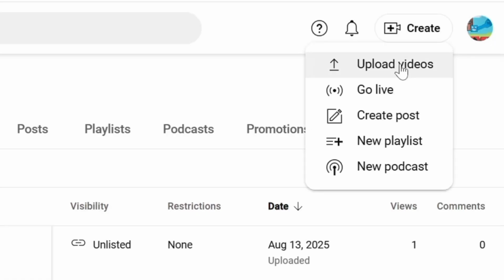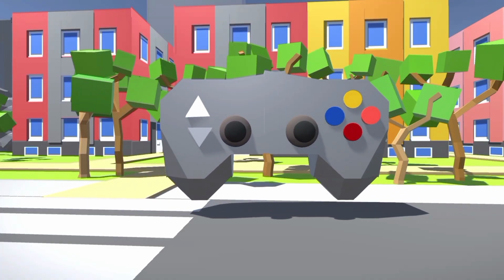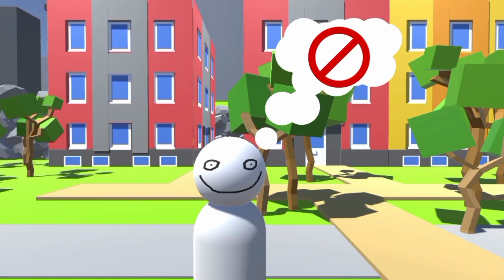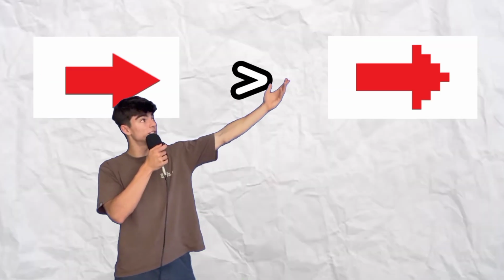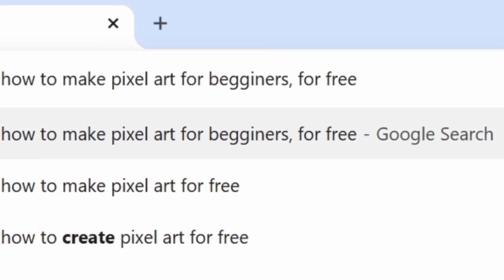Then I uploaded all the videos to YouTube and it was time to finally put the game together. I wanted to make some icons for the actions that the player can make. But I have no idea how to make any actual good looking art. So I'm gonna move to pixel art because less pixels means less mistakes I can make. After a few failed attempts, I decided to scout for a bit on the internet to find inspiration.